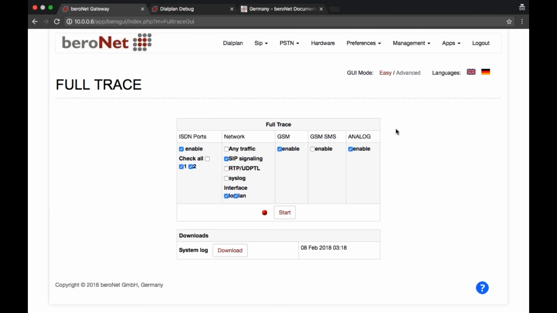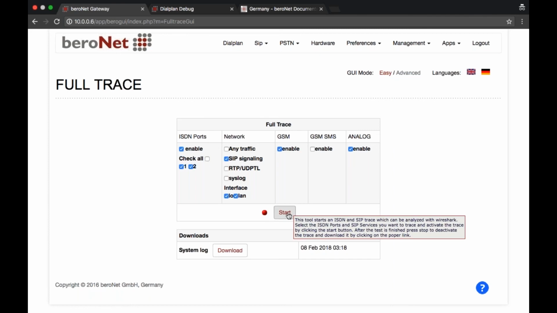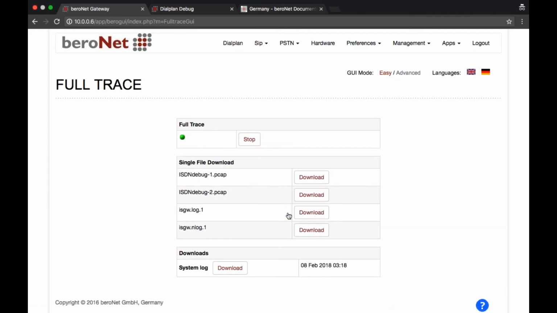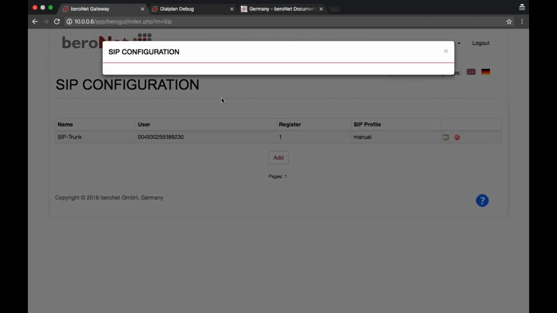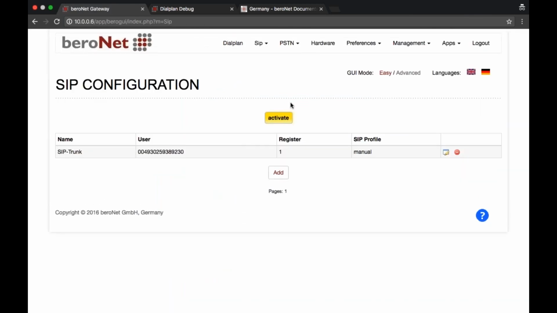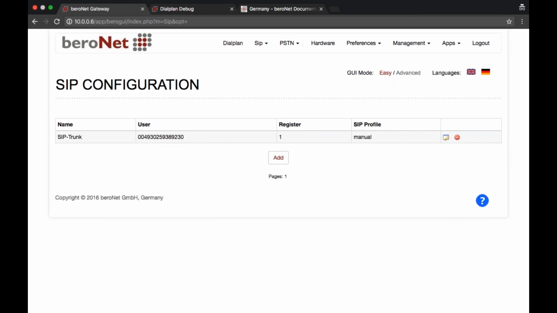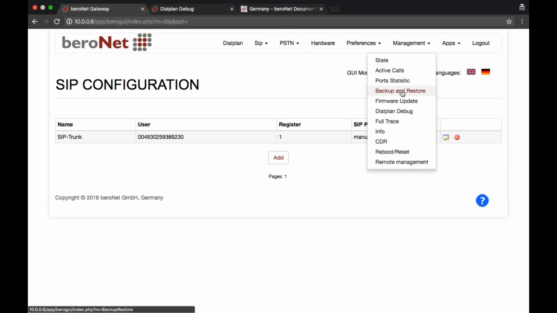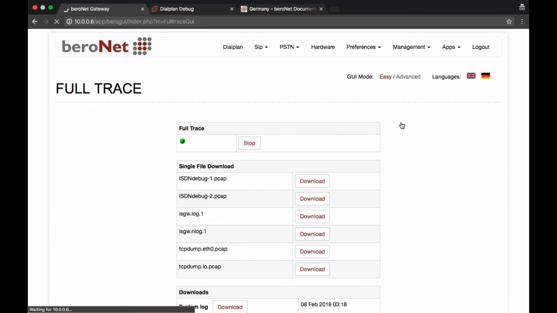And we'll go through this in just very little detail. Just run a full trace. All you have to do is click start, and then you are going to pretend to do your calls, or if it's an activate issue and something's not registering, you could, for example, go now into SIP, open up the SIP, save it, click activate again, and then we have all that data guaranteed in that trace of it trying to register, right? So if something's not registering for some reason, that's how you're going to want to do that and double check it. Right.